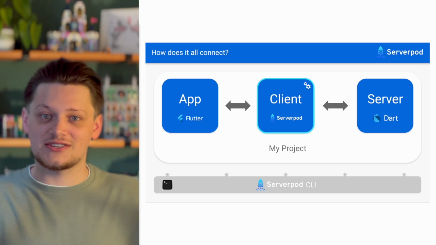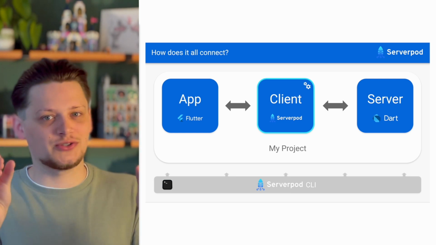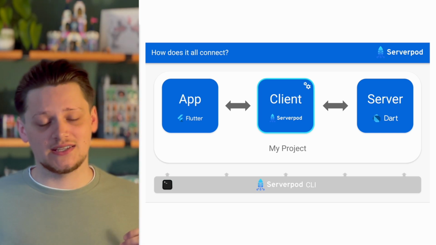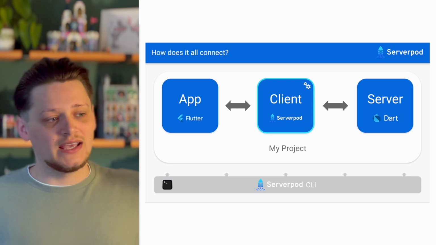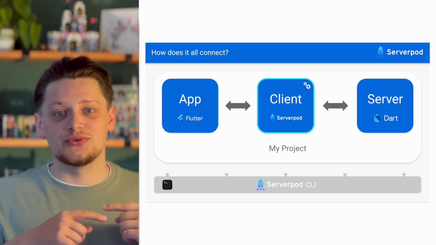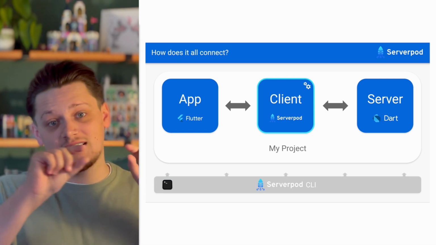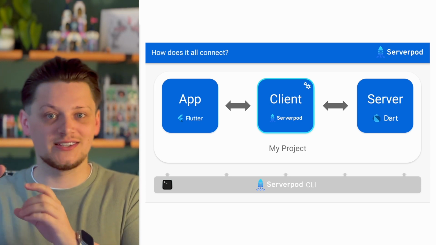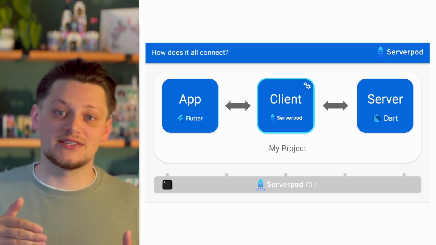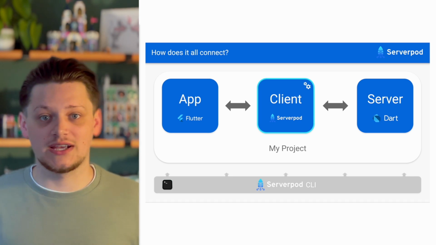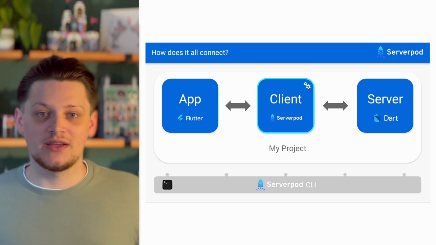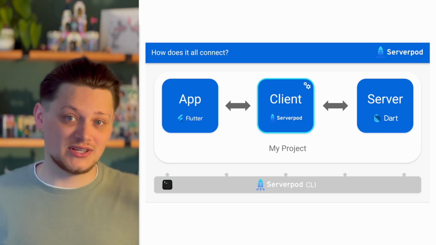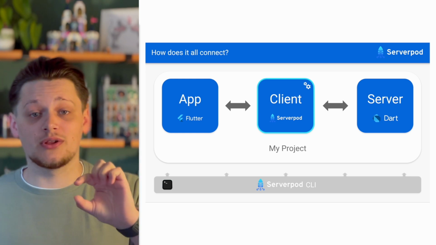So you've got your front end and your back end, but sat between them, you've got these two layers of the client. And what happens is when your app wants to send information to your backend or call a method on an endpoint, it first uses the client to serialize them into a string. It then sends that across the wire to your server, where the server's version of the client, the dependency, will receive that message and put it back into a Dart object before it even gets to your server. So that's why I do really think this is the magic in the middle, because from the app side of things, it just looks like you're calling a local method.